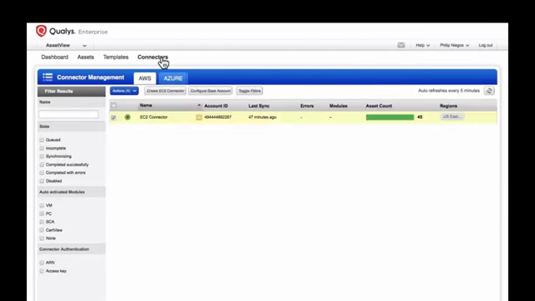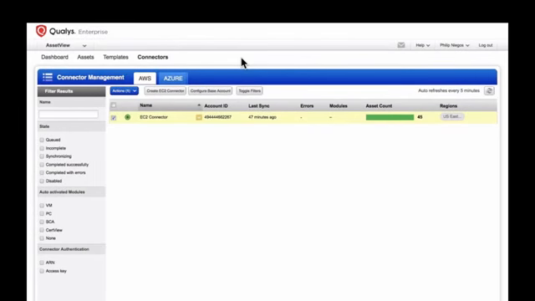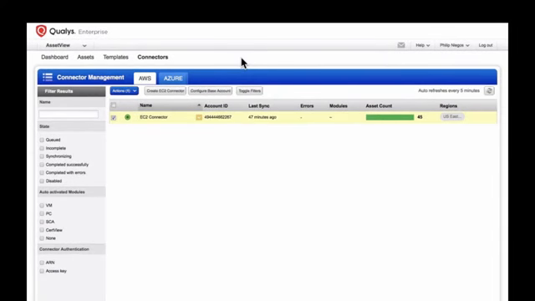Connectors function independently of scans, providing inventory data from your assets hosted by a cloud provider. Please note that connectors for AssetView are not enabled for Qualys student trial accounts. The account I am presently using has AssetView connectors enabled for AWS and Azure. You can configure one or more AssetView connectors for your different AWS and Azure accounts. Connectors are designed to synchronize your cloud-based asset inventory at regular intervals, and can be configured to automatically add cloud assets to your subscription. This, of course, is an option and can be configured differently for each connector you create.